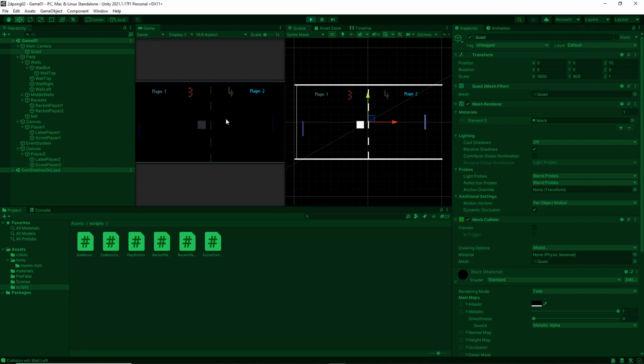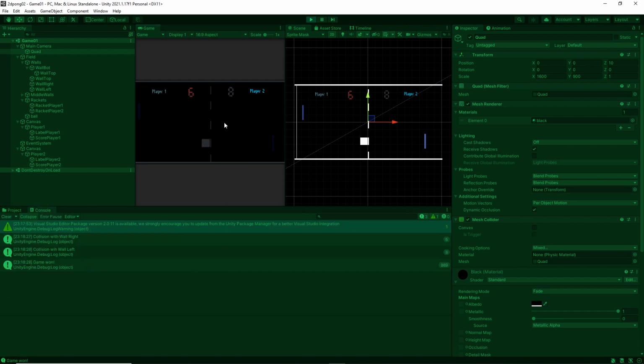Okay, let's try this. Yeah, 5, 6. So we check the console. It should say that the game has been won, and the score should reset after the game has been won, but we have not implemented that function yet, so it's gonna keep going. Holy crap, look at this. Okay, now it's gone. Okay. So player 1 won. But yeah, that's how you do it.